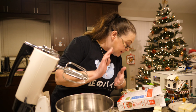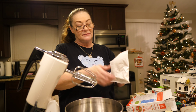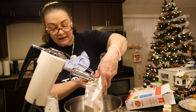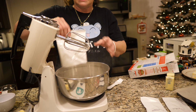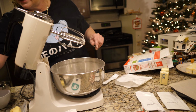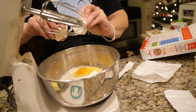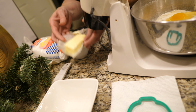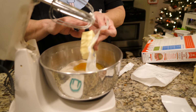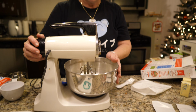So it says combine the cookie mix and the butter and eggs. So we're gonna do the cookie mix and we're making sugar cookies. Oh, whoa. Oops, sorry about that. The egg. Gonna throw the egg in there. Not the shell, just the egg. Who would throw the shell in there? And the butter, which is 4 teaspoons of butter. Gonna throw that in there. Softened butter. Mix this until well blended. Here we go with powder again, so watch out.